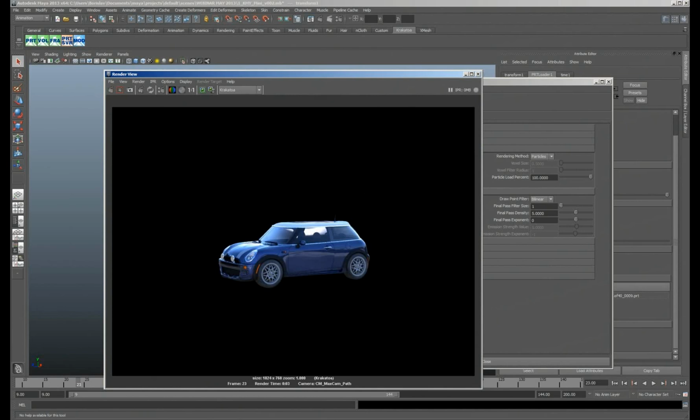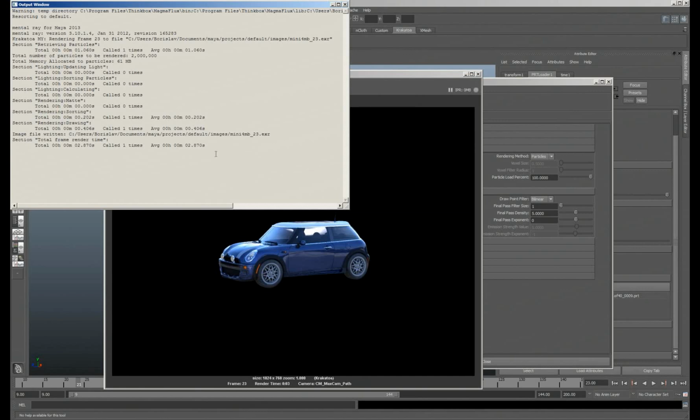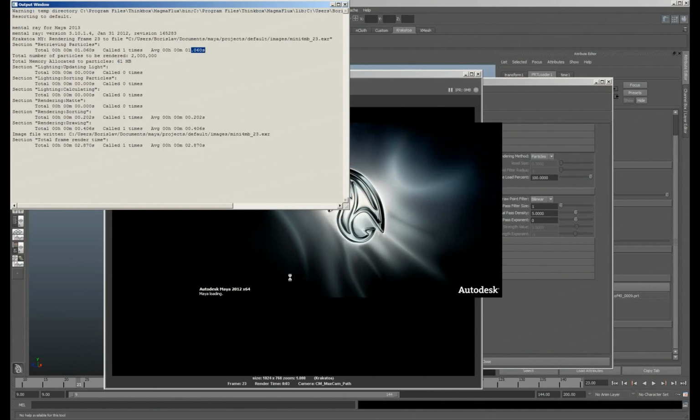And it took, if we take a look at, oops, I clicked the wrong button, so another Maya is opening in the background. But this is the output window of Maya, and you can see that we loaded 2 million particles. It took 61 megs to store that data, and it took 1 second to load that. I'm going to close this other Maya when it finishes loading, because I just clicked the wrong icon.